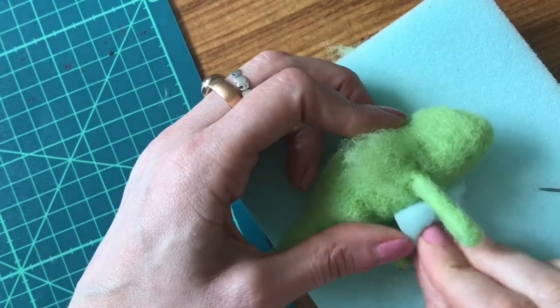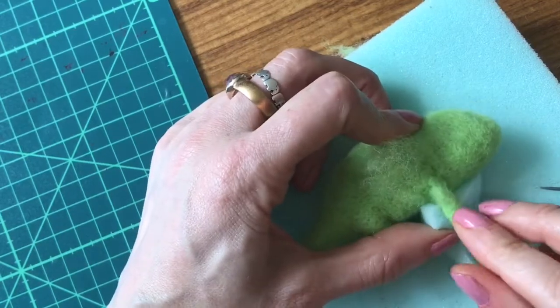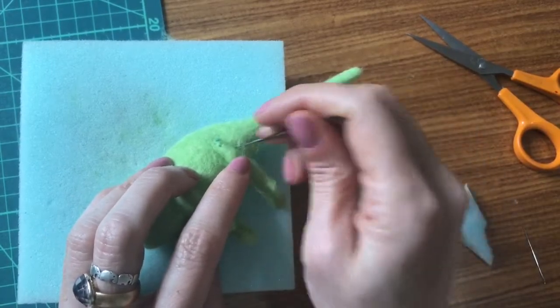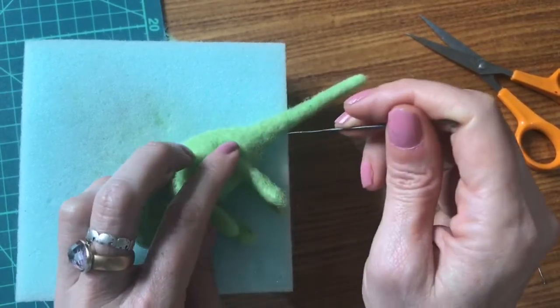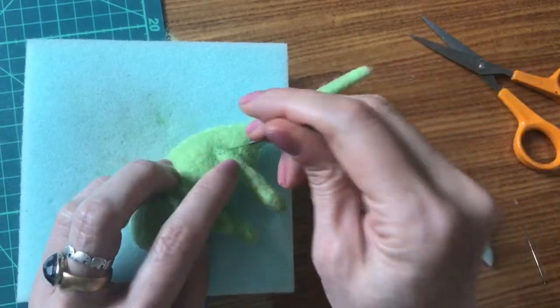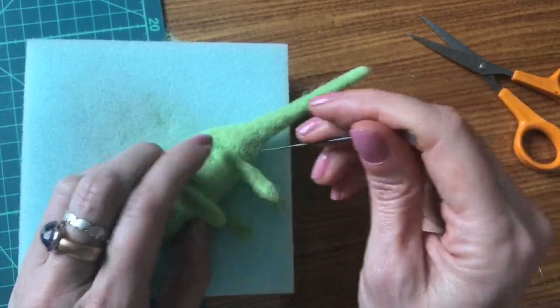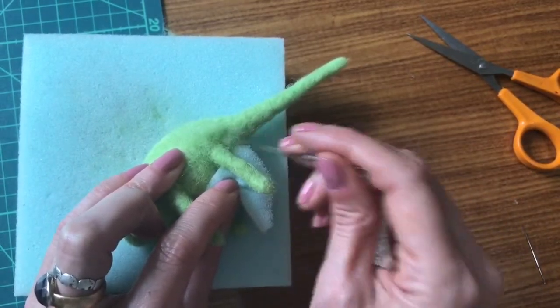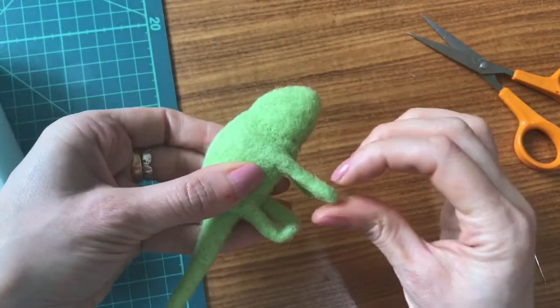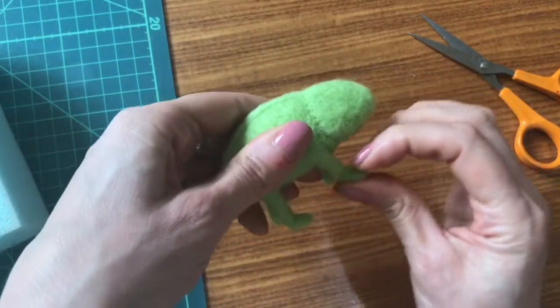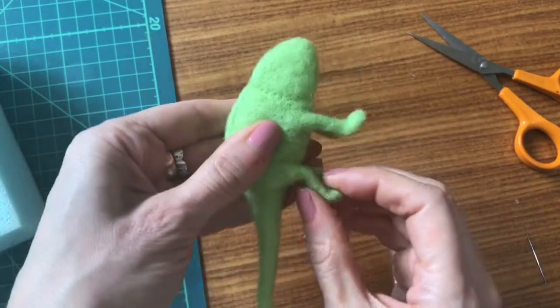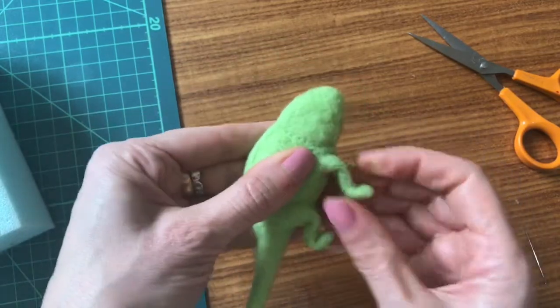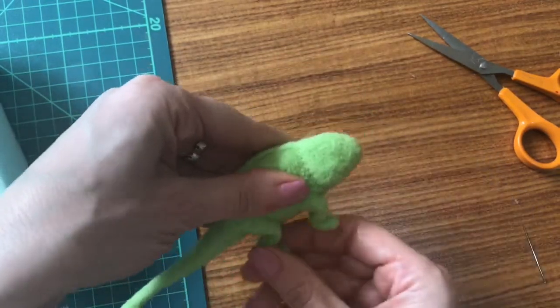You might want to use a little piece of spare foam just in between the legs. That helps support them as you needle felt through the tops. Use your fingers to push the wool down and push the pipe cleaner flat. Now we bend the legs. I'm bending the feet first just a tiny bit, about a centimeter. Then we bend the leg into a kind of backward S shape like this.